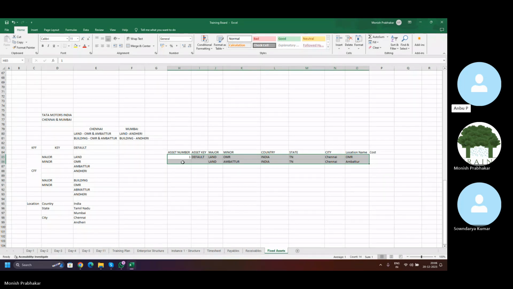For me, the location flex field is understandable because we are using locations there. But this major and minor, I do not understand. What should be counted under the major? Simple. Major category and minor category are to differentiate your assets. That's it. When we create it in the system, you will understand. The other example you gave, like for a computer, there are other parts connected to that computer. So I can understand that the major category is computer, and printer and other things are minor.